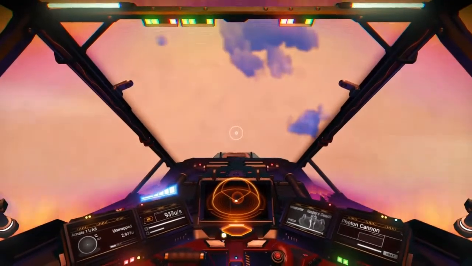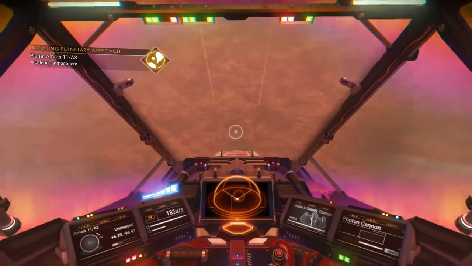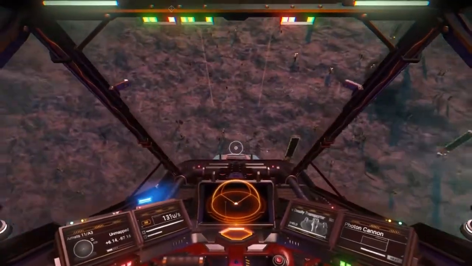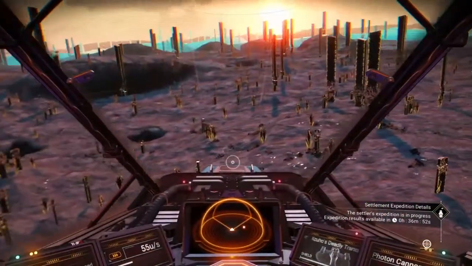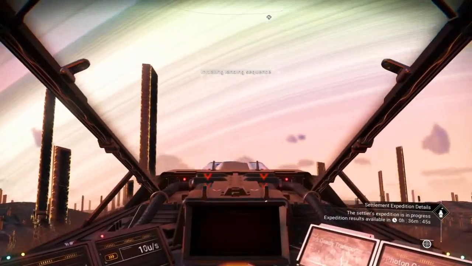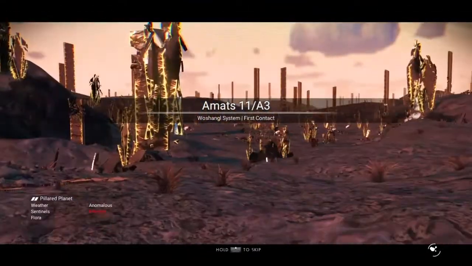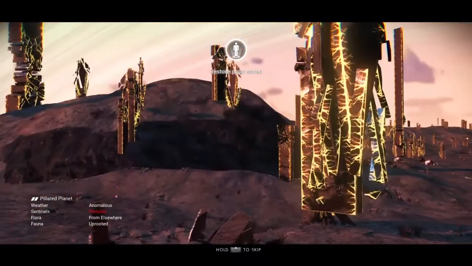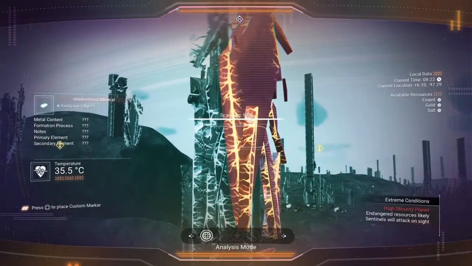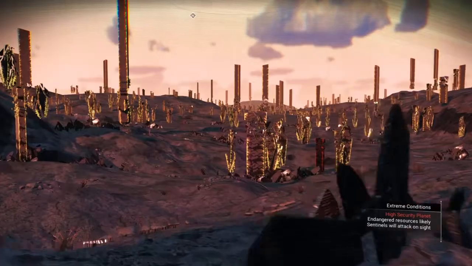Beginning suborbital flight, pulse engine disengaged. We're coming down hard on this planet. Usually if it's a sentinel planet, it means they're guarding something. Whoa, what the hell? Initiating the landing. Okay, wow, look at this planet. Sometimes with updates they change planets. Alright, dust. Extreme for a sentinel planet.